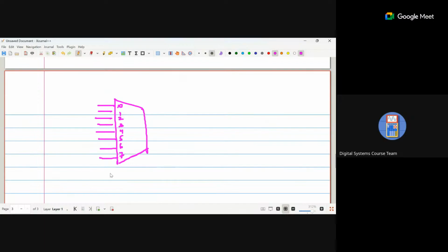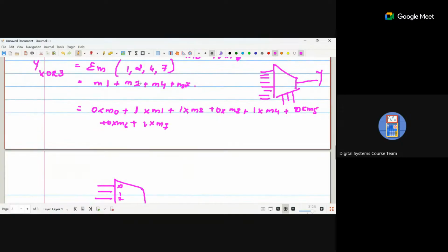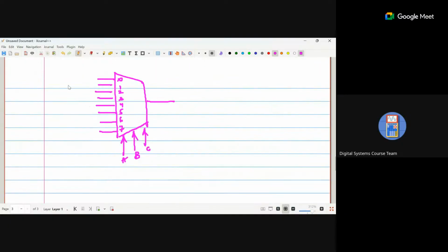Now here again, always make sure that you're writing the MSB and LSB correctly. And here, which terms do we have 1 as? 1, 2, 4, and 7, right? So here we will have 1, 2, 4, and 7.